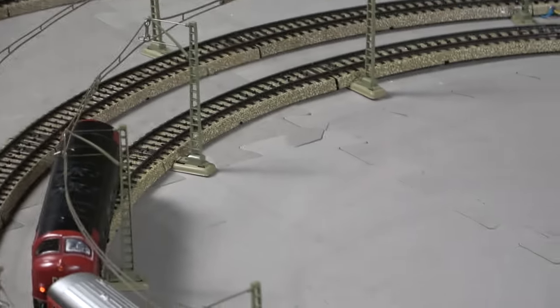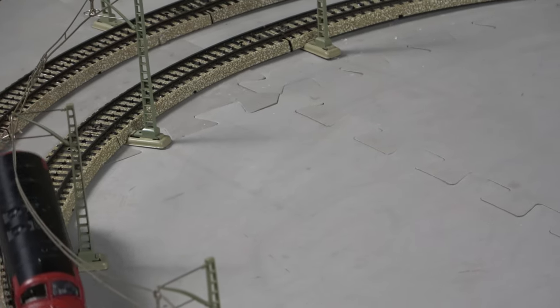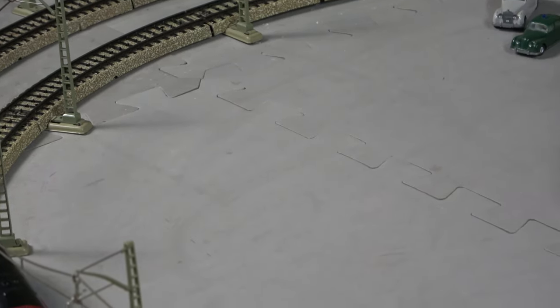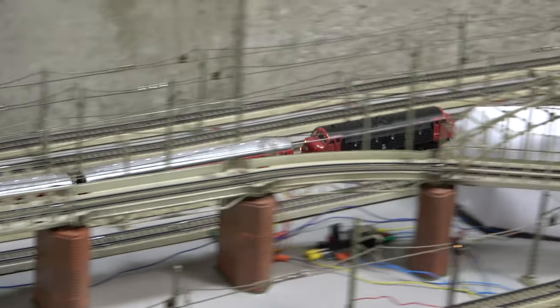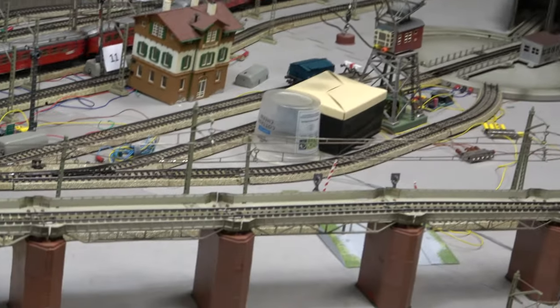And it stops again. Bizarre. Let me try and move it. It doesn't respond. That's bizarre. Yes, it goes back and it doesn't go forward. All right. So I've given the locomotive a push and we're back in business, but it's not right. The locomotive is stuttering when it turns. Let's see what it does on the ramp. Sorry for the framing.